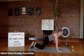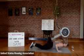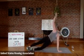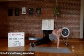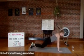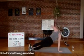Remember, we can always come down on that knee for that open, for that modification. We're breathing here. Nice controlled movement. 15 seconds.